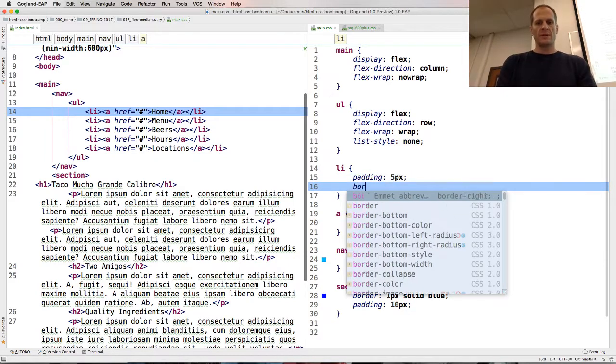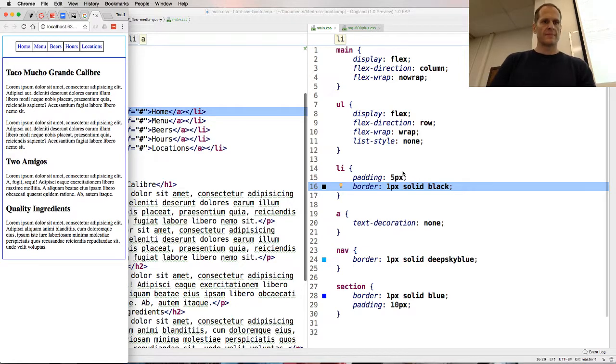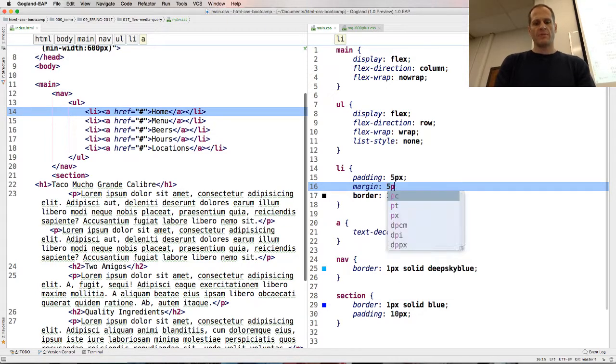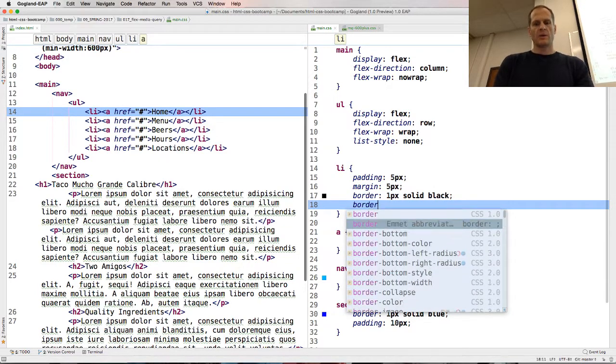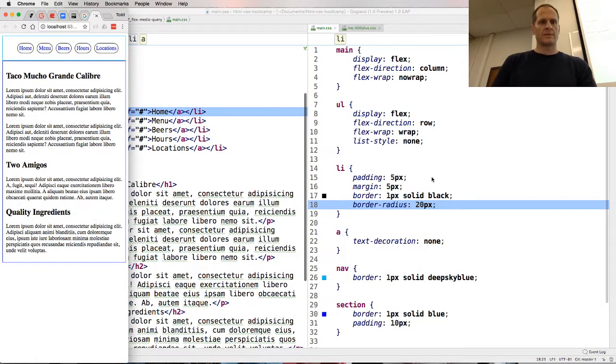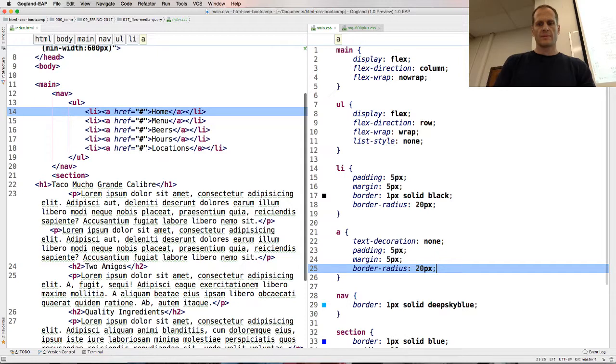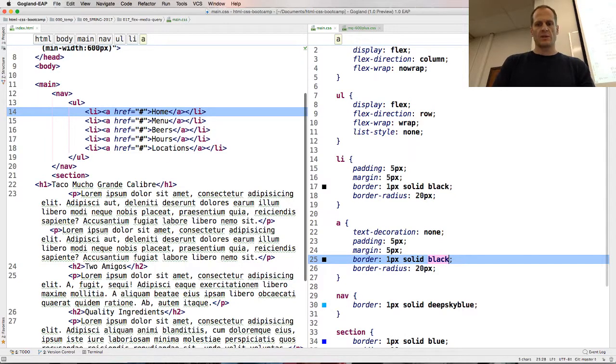Let's put a border around it for a second. And we could do margin 5 pixels and border radius 20 pixels. And that's cool. And then the anchor, we want to have something similar. And we could put that on and make it hot pink so we can see where that is.